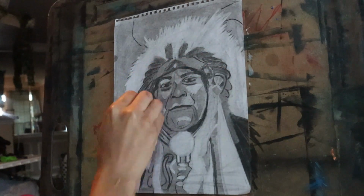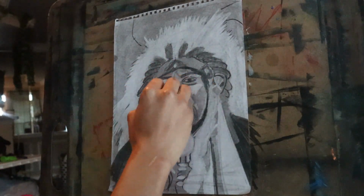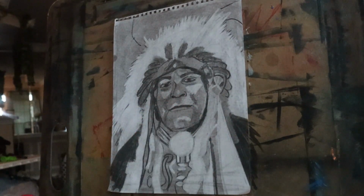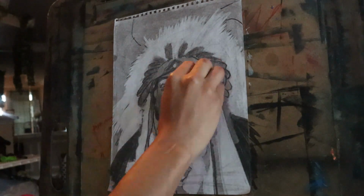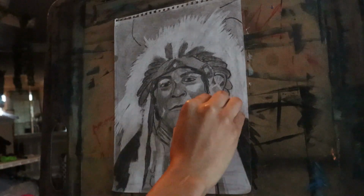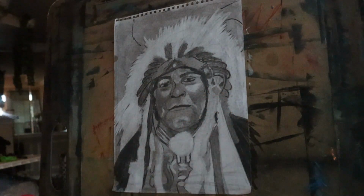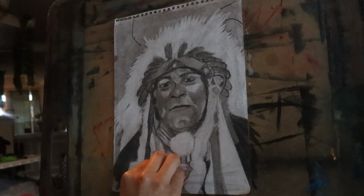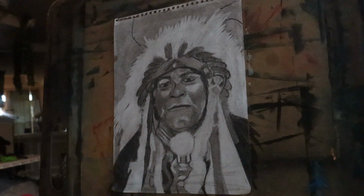I find that those weird paper pencils that they give in charcoal pencil packages are useless. There's not much that you could really do with it. It's helpful for those super tight corners that you want to get into, but aside from that, it's purposeless. I don't use it, I never have, I never will. For those super tight corners, I just use the tissue paper and I roll it into a nice fine point and I just use it from there. I'm not gonna waste my time or money on that. I just don't see a point.